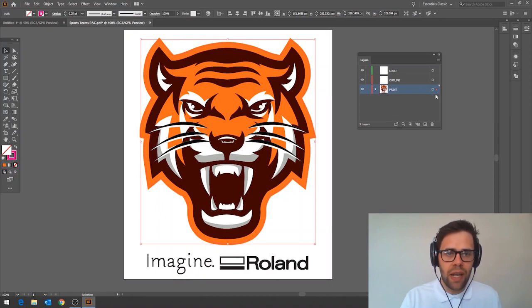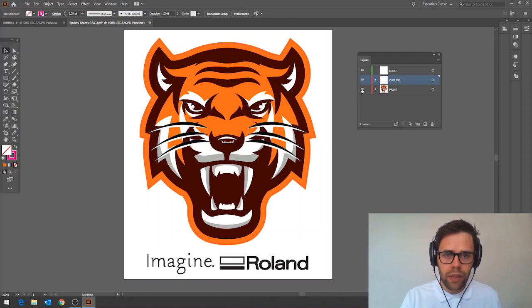I'm going to select that, and to move it onto another layer, I can just use this little red nodule here and just click and drag that up like so. So now when I turn the print layer off, we can just have a cut line. Equally, when I turn the cut line layer off, that disappears from the outside here.